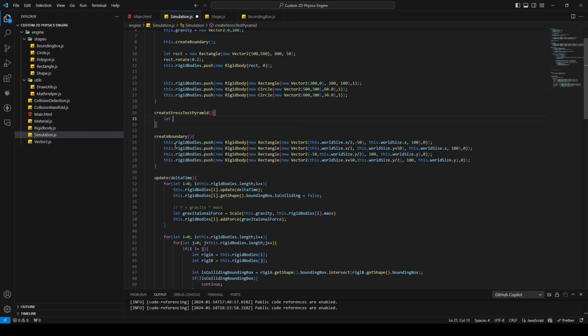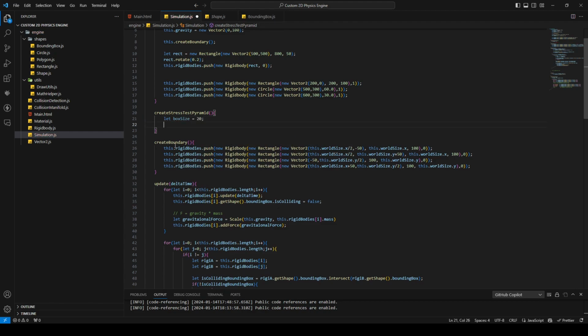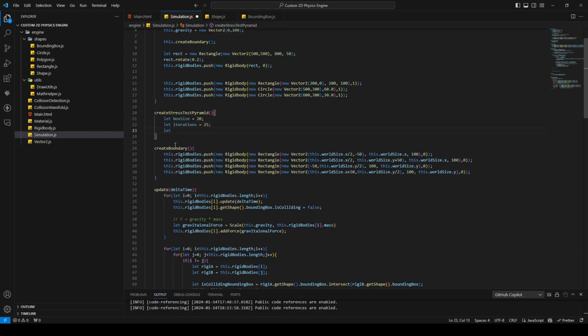So let us first define a box size. So how large will our boxes be? Okay, then we need to set an iterations variable. You're gonna see why we need that. And then we say top offset.